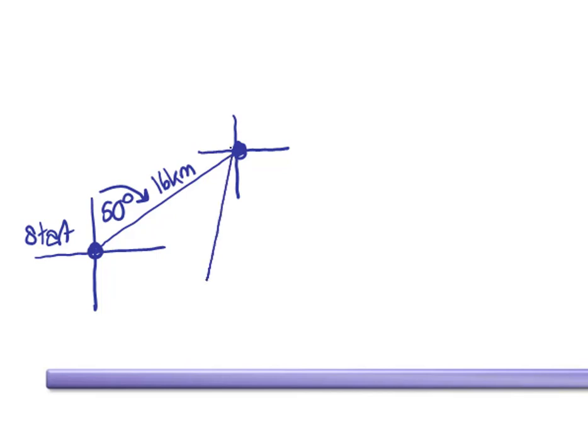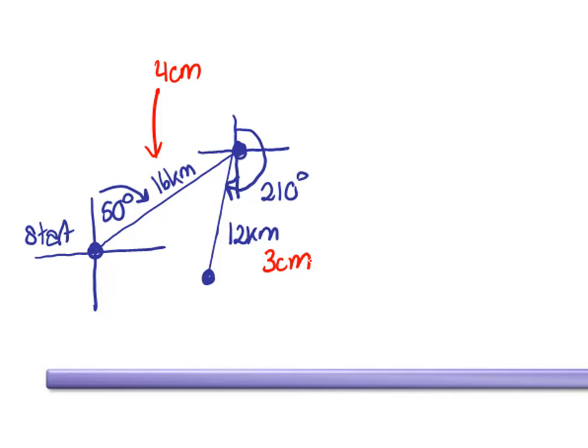Now I've kind of cheated and used a ruler. So I'll explain what I mean by that. I want to know whether this end position is to the south of my starting point or to the north of my starting point. That will help me. So what I've done when I've drawn my picture is I've made that 4 centimeters and I've made this one 3 centimeters. So I've got the scale right. Okay, it just helps me to know my end position.